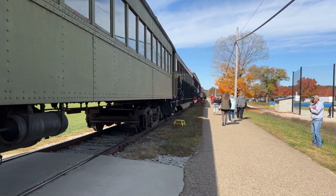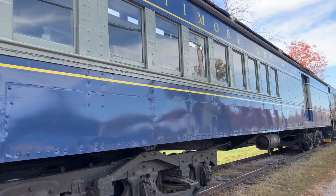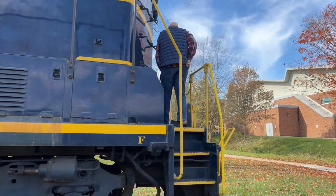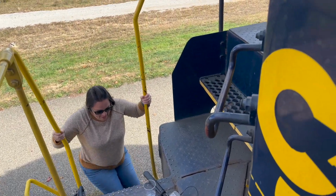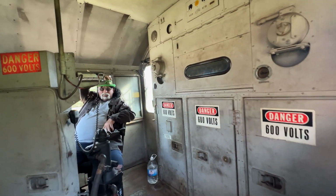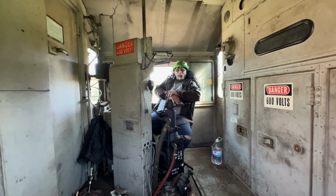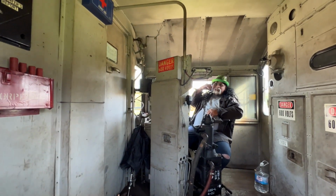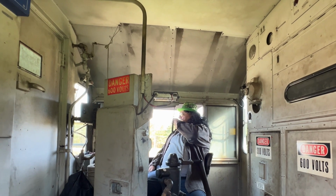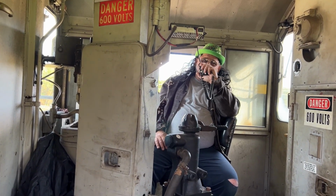Okay, so we're making our way down to the front of the train because we're gonna get a ride in the engine and show you guys what that's like. All right, we have RJ here, our engineer slash hobo. And you got a couple little seats right here for us to sit in. I've never been in a front engine like this before. Oh, really? Is it going to be really loud when you blow the horn? You don't hear it as much. Very luxurious up here. Padded armrest.